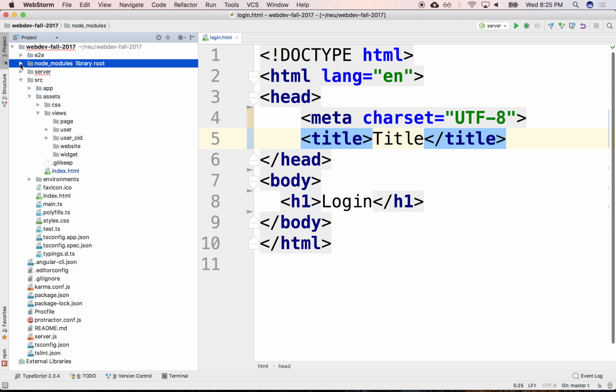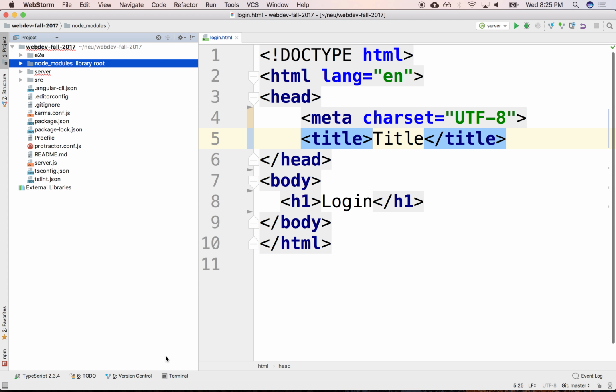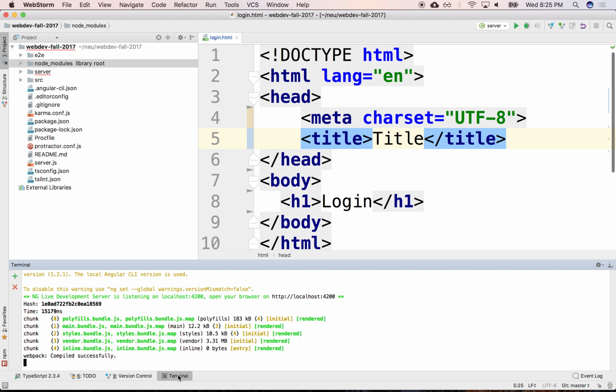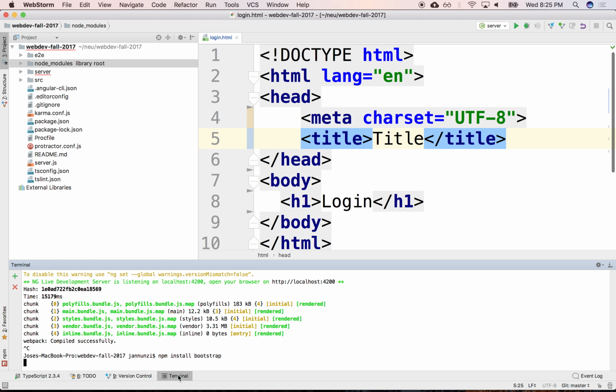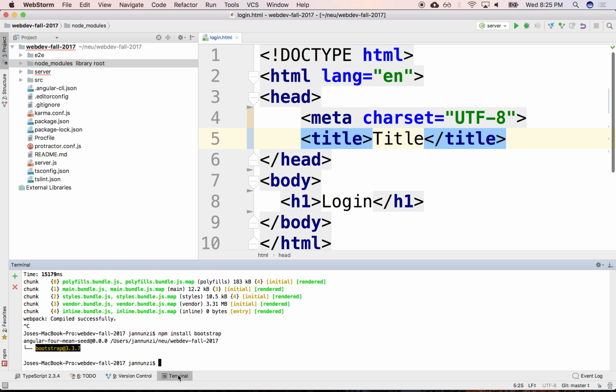Okay, so let's add it. So from the terminal, I'm going to stop this and say npm install bootstrap. I could have sworn we installed it last week. Oh, maybe it was a demo site that we created, perhaps. Is that what we did? Maybe, yeah. All right, so this is going to download Bootstrap, or if you prefer Angular Material or some other grid layout library, feel free to use that instead.